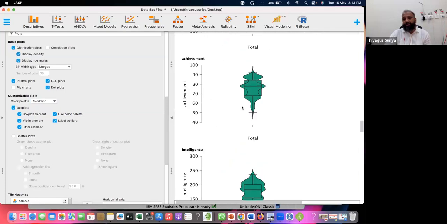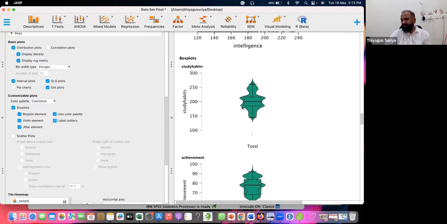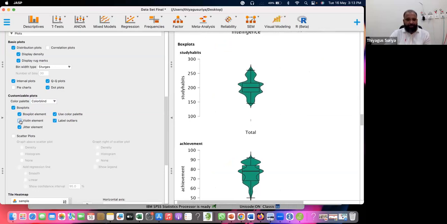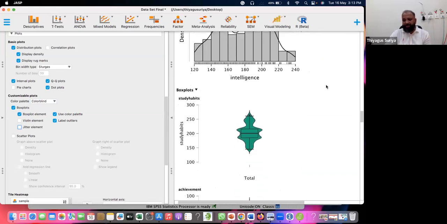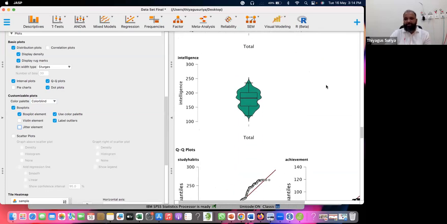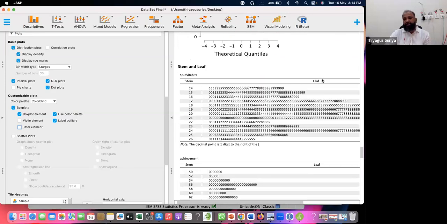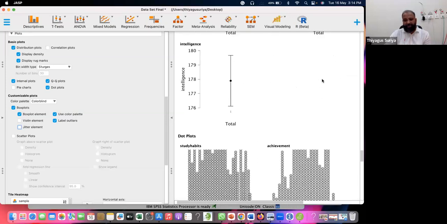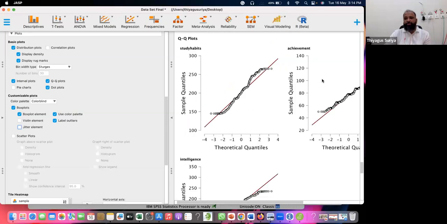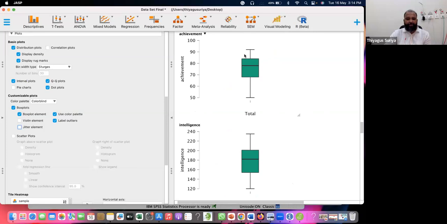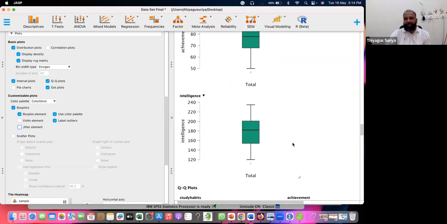If you click it here, you can get this very attractive box plot. See here, suppose I don't need a violin, you can remove the violin elements and jitter elements. So the graph will change now. This is called dynamic view. Based on the things you selected, it changes, right? It takes a few seconds to change. Now you can see these very attractive graph representations. Previously it was a violin, now you get this exact box plot graph.